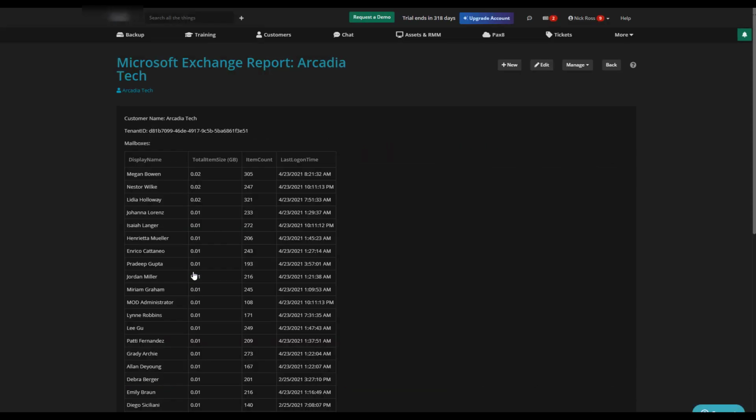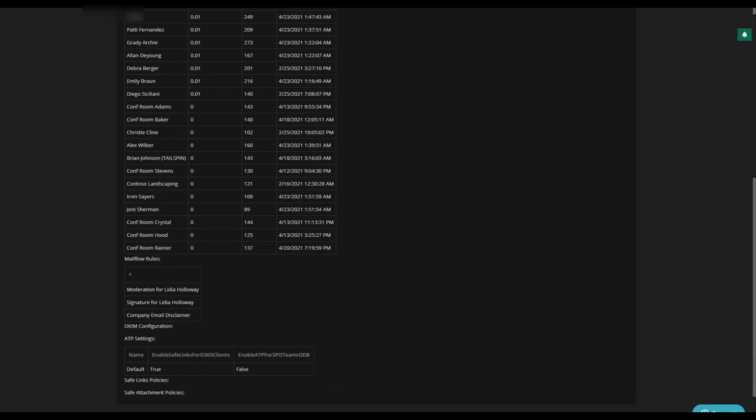So for the Exchange report, what we're doing here is we're looking at the mailbox size, as in how much is being consumed. If maybe a gigabyte value here, this is what I'm calculating it at. And again, this is just test data, so it doesn't look great, but in your environment, it should look comprehensive in the sense that you could see how many gigabytes are being used in their mailbox, and it's sorted by descending order of the top used mailbox. So who has the largest mailbox and who's consuming the most. You can also show the last login time and the inbox item count here as well.